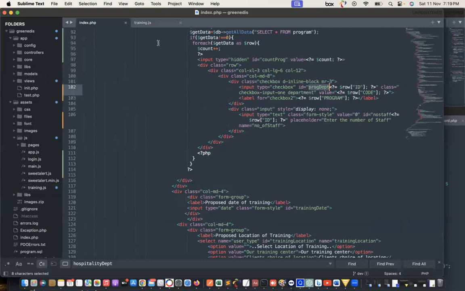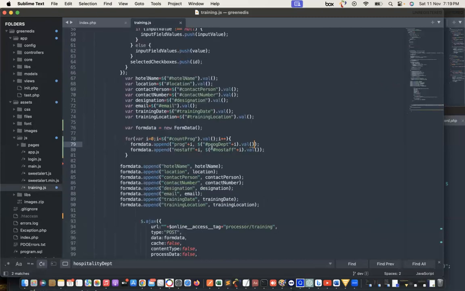So here we use hash of that, then we append 1 to it. We append I. I is the I over here in the loop. So it's going to give us the value of this. Okay. So same for the number of staff.